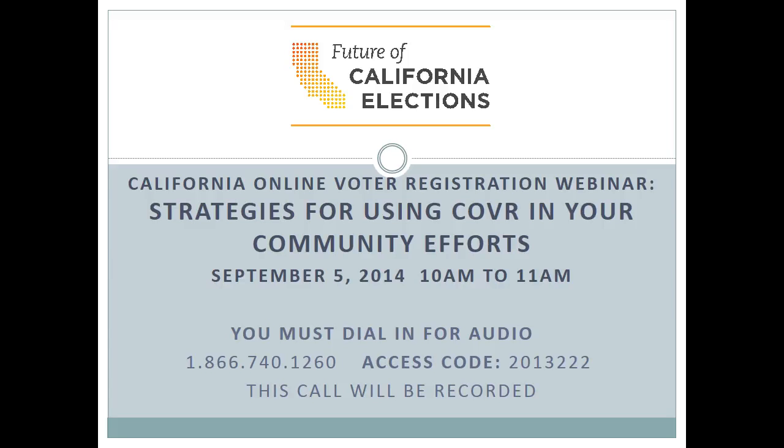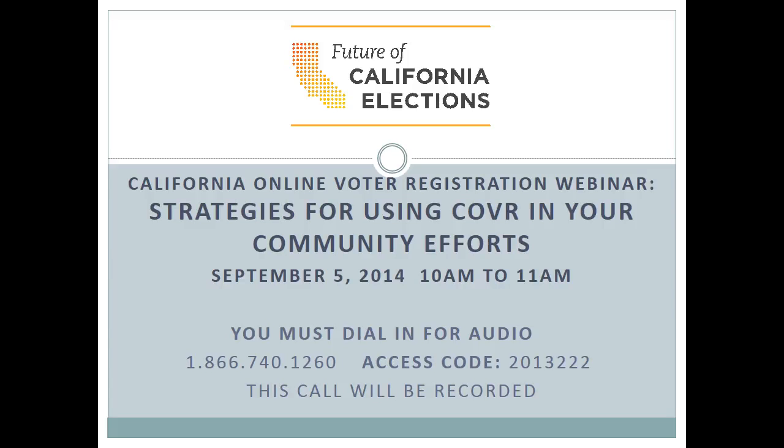As I mentioned, we had a webinar in May just before the June primary and had great feedback from participants. We therefore wanted to provide another opportunity to share important information about California's relatively new online voter registration system just in time for National Voter Registration Day on September 23rd and before California's voter registration deadline on October 20th.